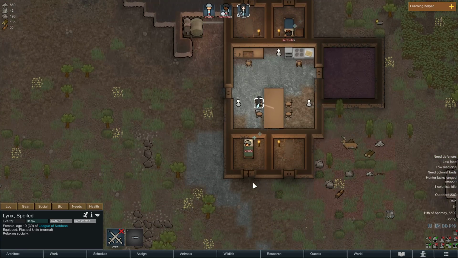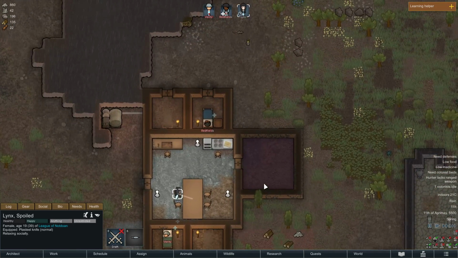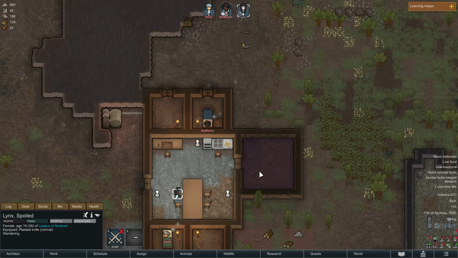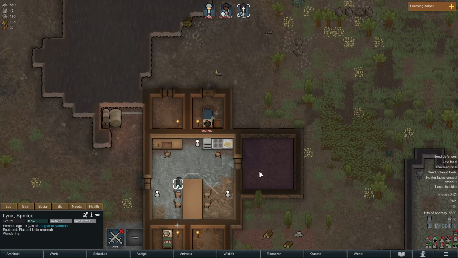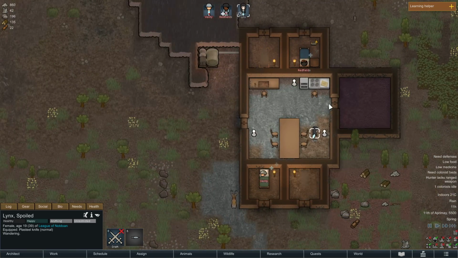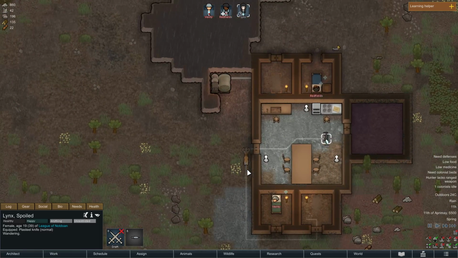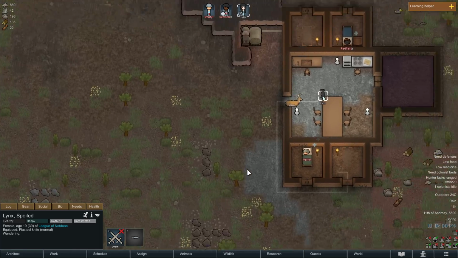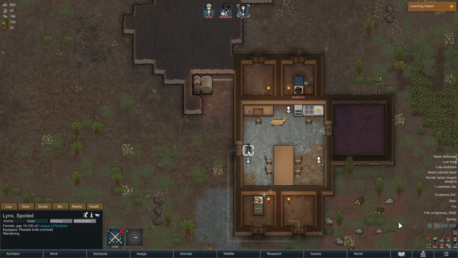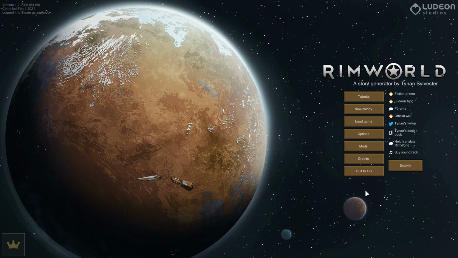Okay. Well, I think that's an unusual start to this feature. Verity went on a little bit of a psychopathic rampage, being a pyromaniac. We lost all of our food supply, all of our medical supplies, lost all of our beds, and yeah, nothing much else to say really. So we'll save and quit to the menu on that, and we'll come back to it again soon.